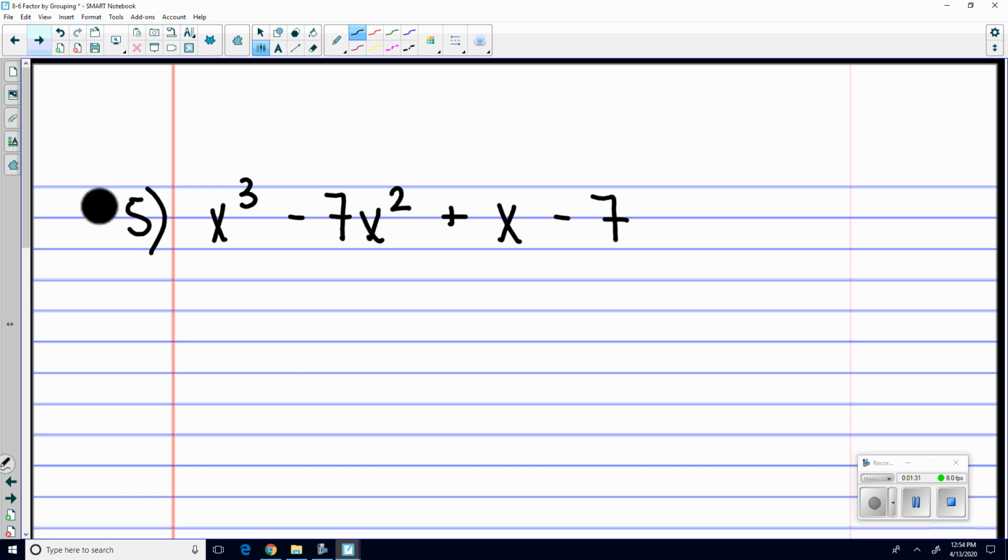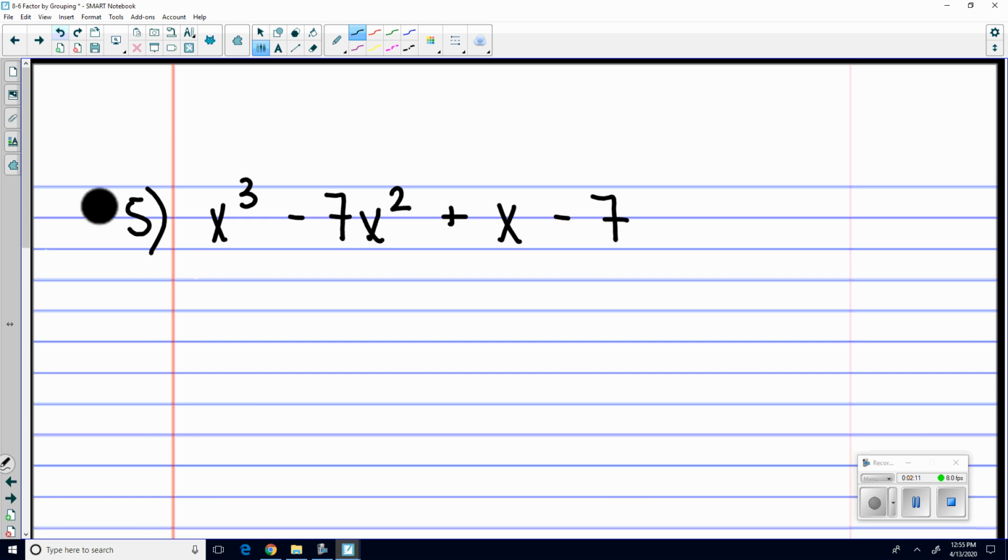So if you are playing along in your textbook on page 215, this is number 5. All right, so they have already given us the middle term rewritten. And this is a little different than we've seen because we start with an x cubed. But again, we're going to see it as 4 terms, okay, which is kind of nice. So the first thing we should check is, is it in standard form? Is it in decreasing order? Well, we go from x to the third to x squared to x to the first. So yes, it is in decreasing order, so I don't need to put it in standard form.